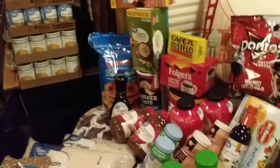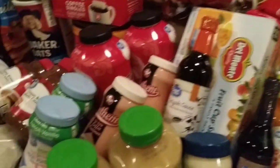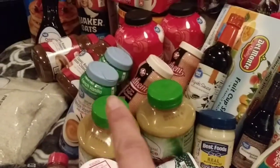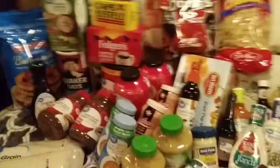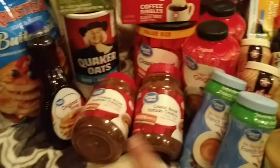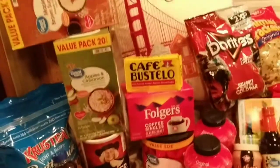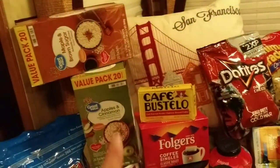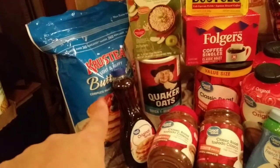So that's all they had. So that's what we got. Breakfast items over here. Here's some applesauce, cups of fruit. You can see here, I got tons of different types of creamers, tons of different types of coffee. We got a couple instant coffees going on over here, some pancake syrup, big old thing of oats, 2 things of instant, big old thing of pancakes here.